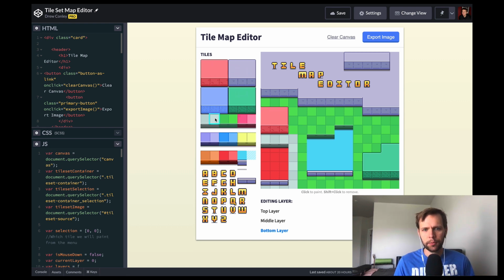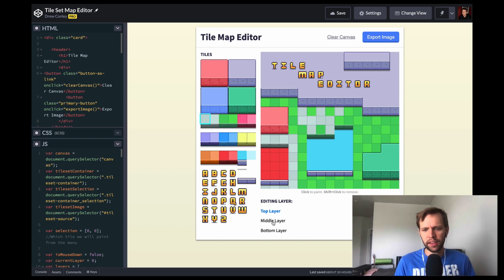What I can do is grab one and then come over here to the map and click and drag, kind of create a whole little world here. It's a lot of fun. It's a common technique used in video games where you might have a big, large 2D area that's actually made up of a lot of repeating elements. And using a tile set can often be way more performant than having pre-rendered versions of all the maps and stuff like that. But you can work like that too, and this tool will give us both options.